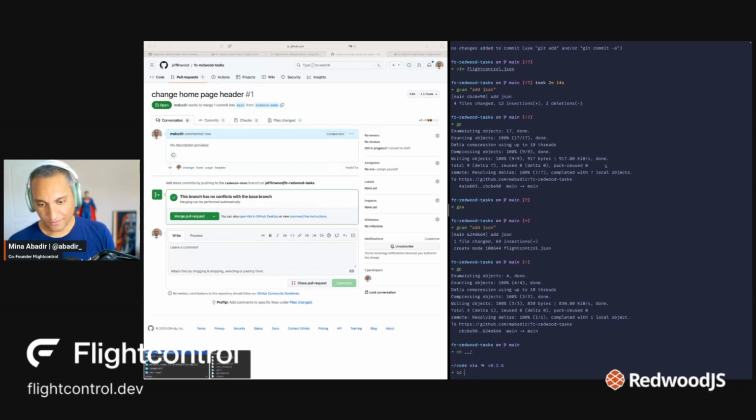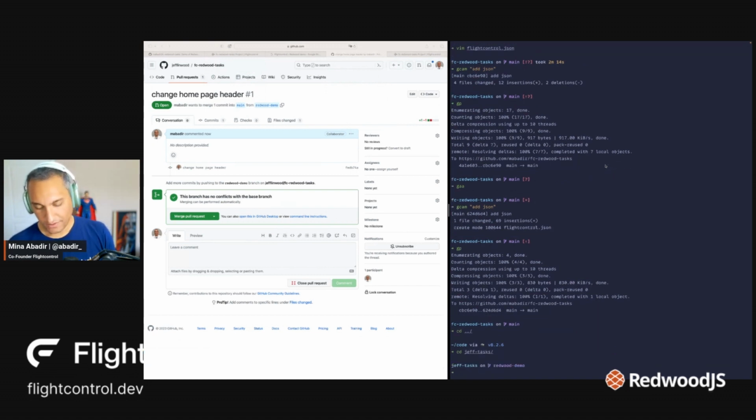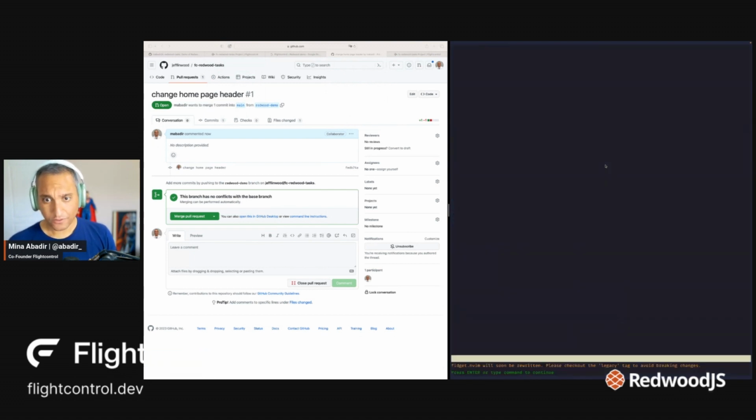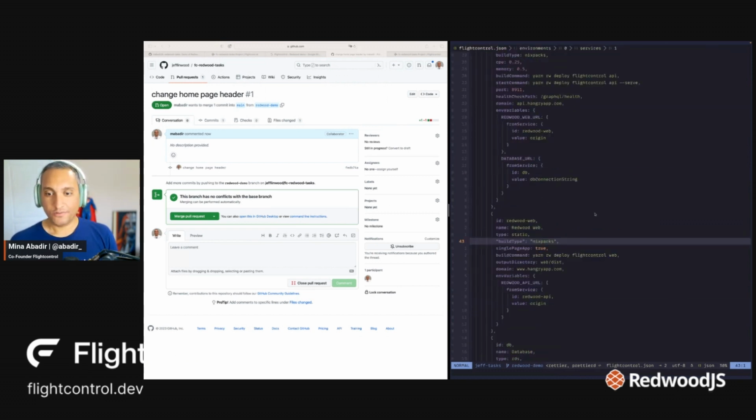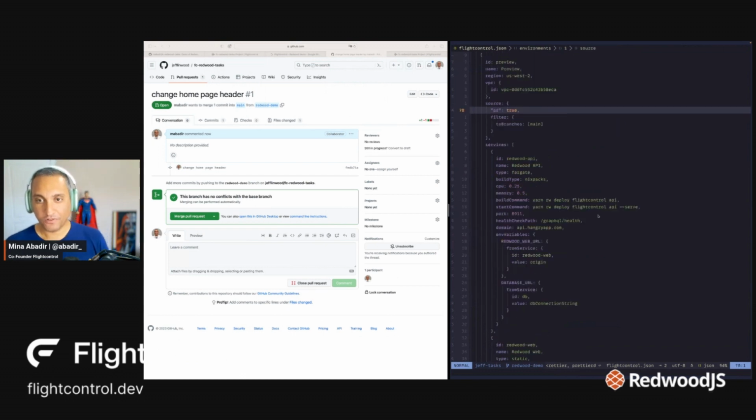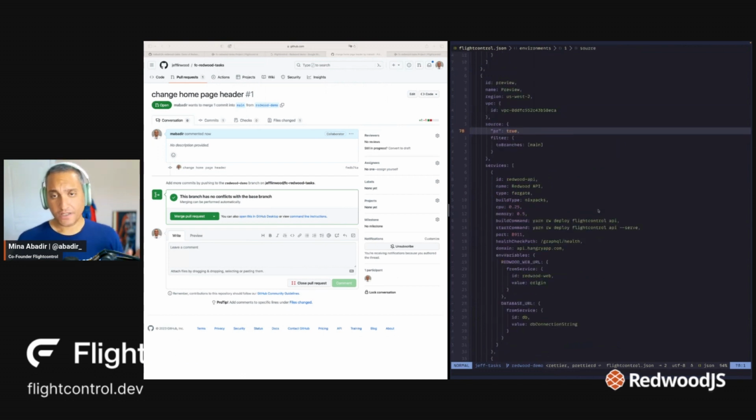Going to, let's see if we can do this quickly. Go to the project, and this is the flightcontrol.json, and whoops, yeah, it doesn't seem to pick up the preview environment, but basically the preview environment here is another configuration.